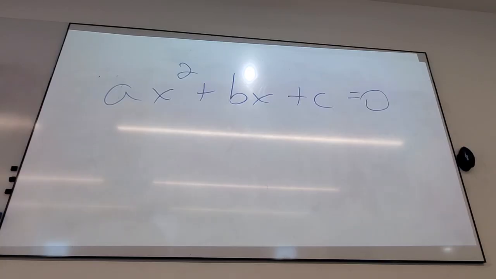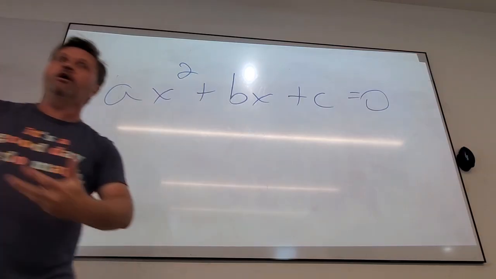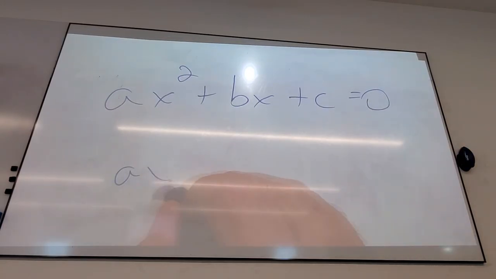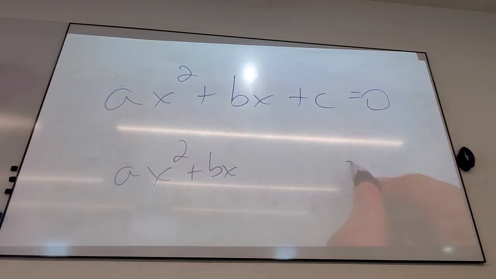What's the first thing I should do if I want to use completing the square in this? Subtract C, make some room, yes? I need you to understand, not a thing is going to change in the process we use. Is it going to look as nice? No. It's going to be really nice because I don't have to do much. Can you combine C and B? No, there's going to be all the stuff I can't do anything with, which is nice if you think about it. So I'm going to subtract C. So I make some room here, yes?